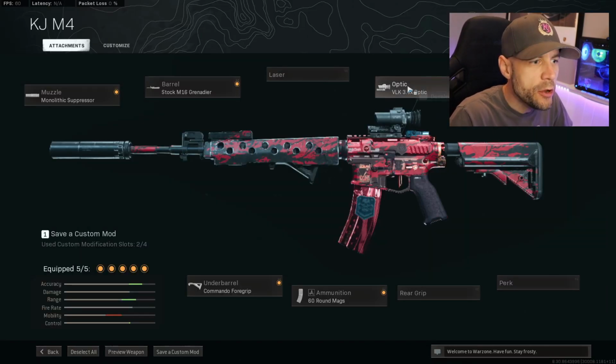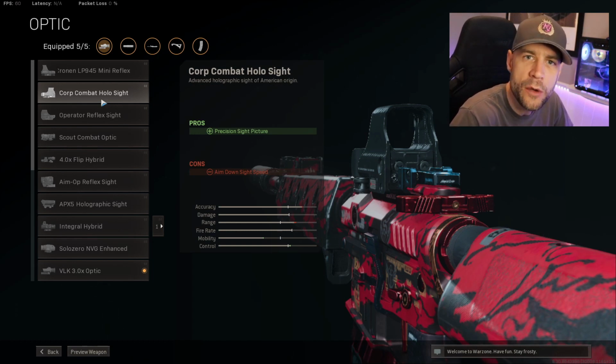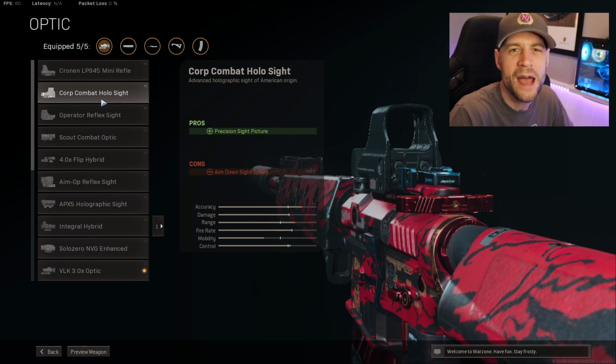For the optic, the VLK, you can also use any of the holo sights with the blue dot. I also really like those. It just depends on how far I'm trying to shoot with the gun. If you're carrying this with a sniper, then run the holo. If this is your long range gun and you're carrying it with an SMG, run a longer scope if you like that. Really, this is up to you.